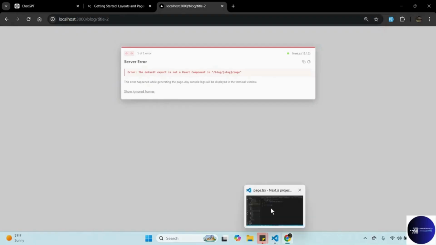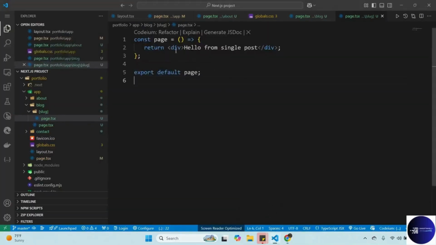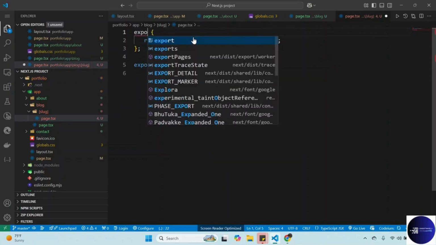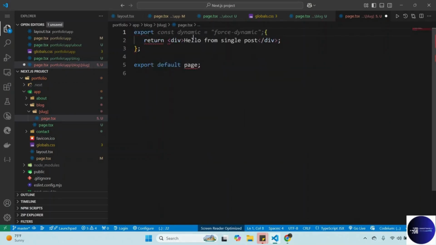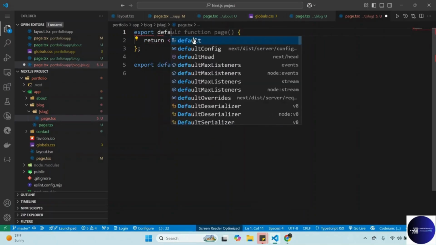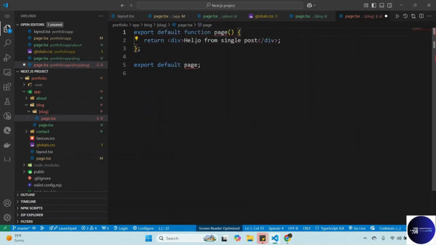So we need to change this to just a default function. Change this to export default function, and then page.